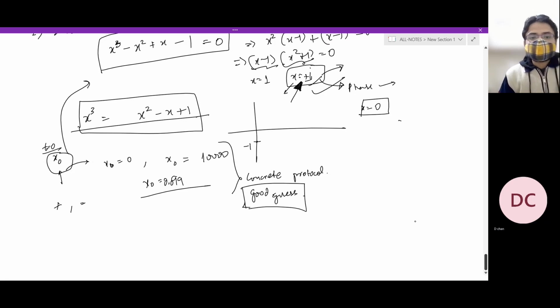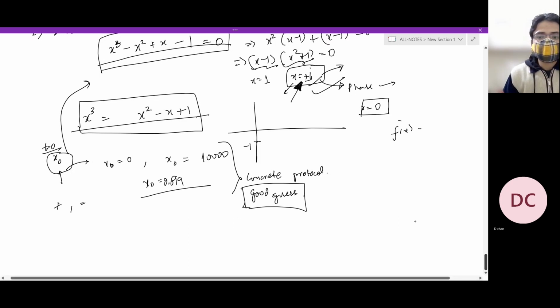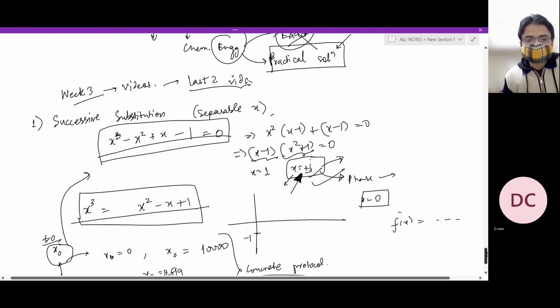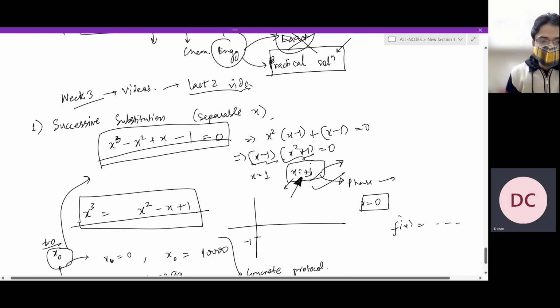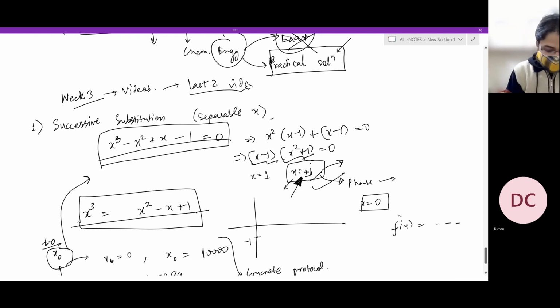Now, consider this part, okay? Let's say this original equation. So we've got f(x) equal to whatever you have right there. Let me just pull it up. This one, okay? Now, put x equals 0 right here, and you'll be getting -1, right? So we know now that the curve passes through this point, that is (0, -1).